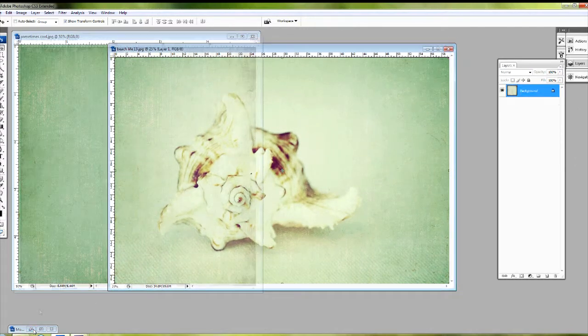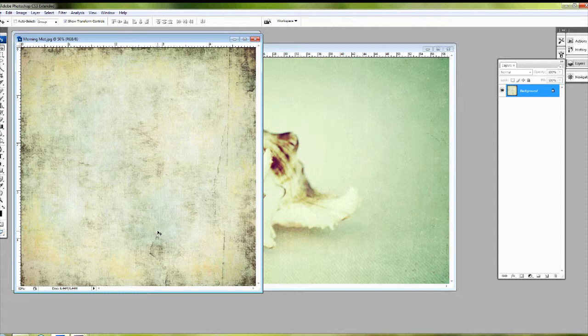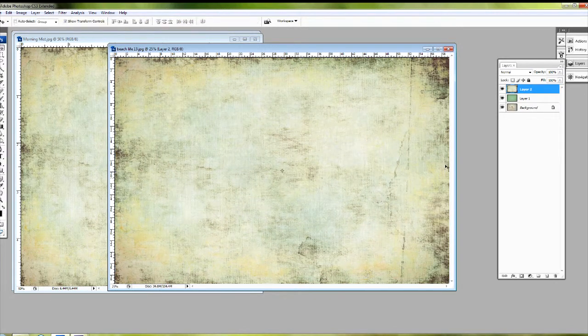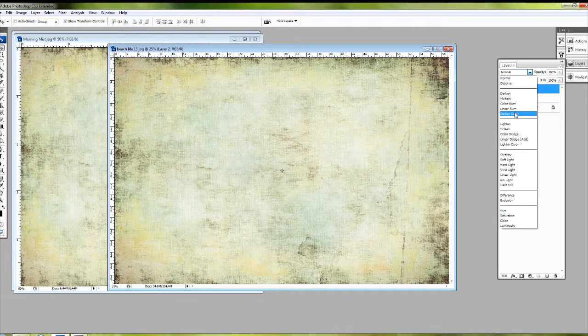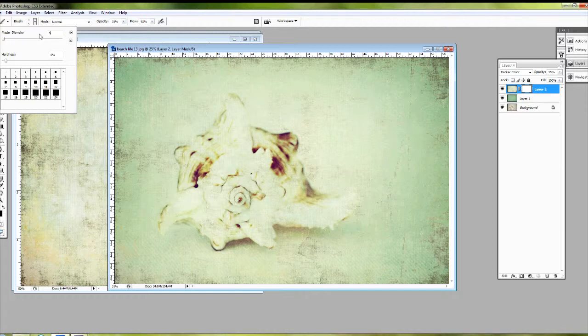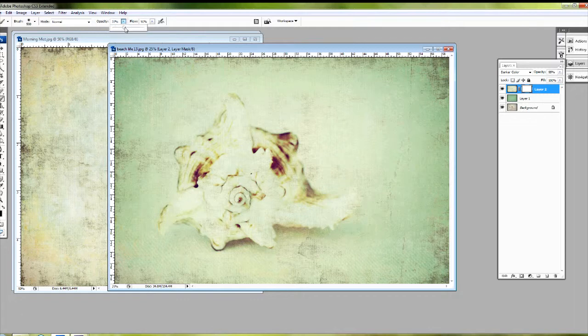And now, to grunge things up, we're going to add Morning Mist. Let's go ahead and pull this over, drag it across and place it. Now we want to select the darker color blending mode and reduce the opacity. Then we're going to apply a layer mask again. Change that foreground color to black. Select your brush tool. And we're going to get a really big brush. Okay, that'll work. And let's set that at around 50%.